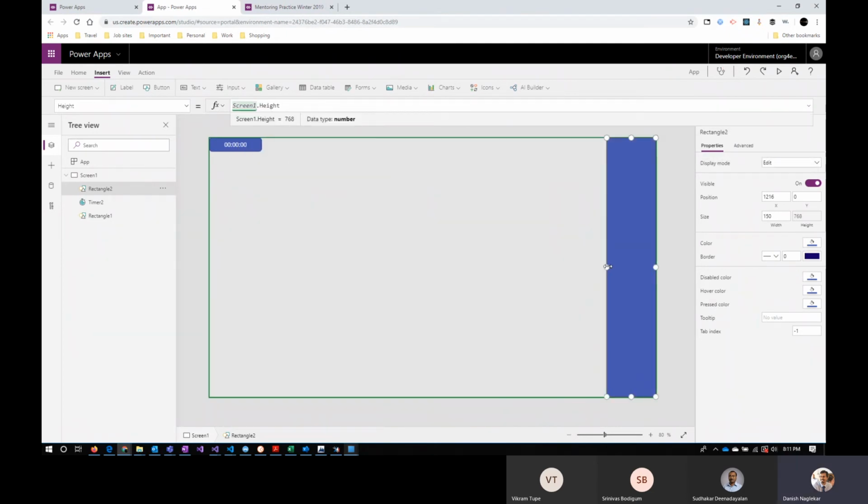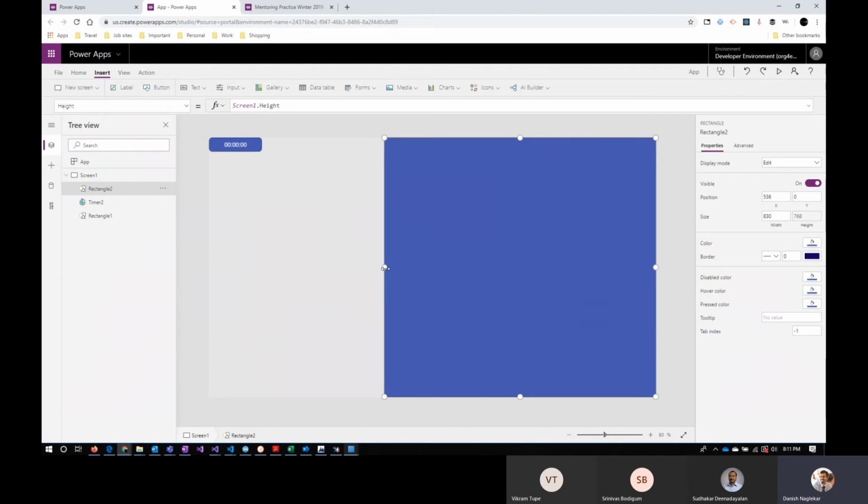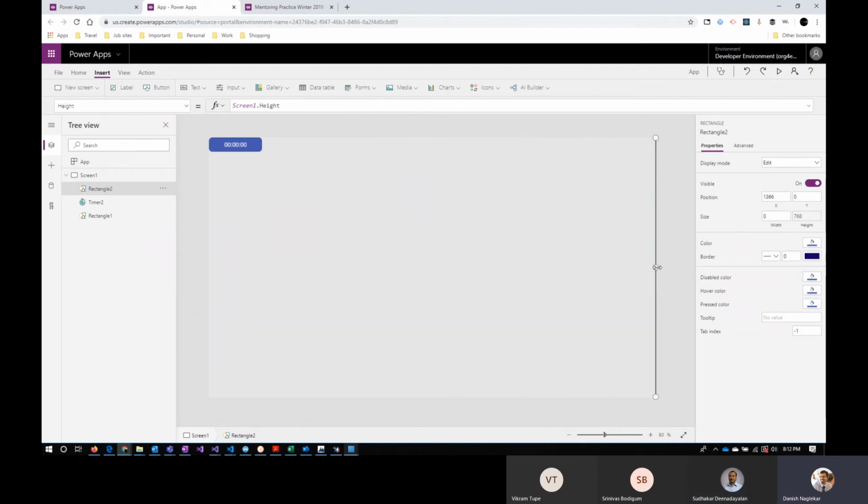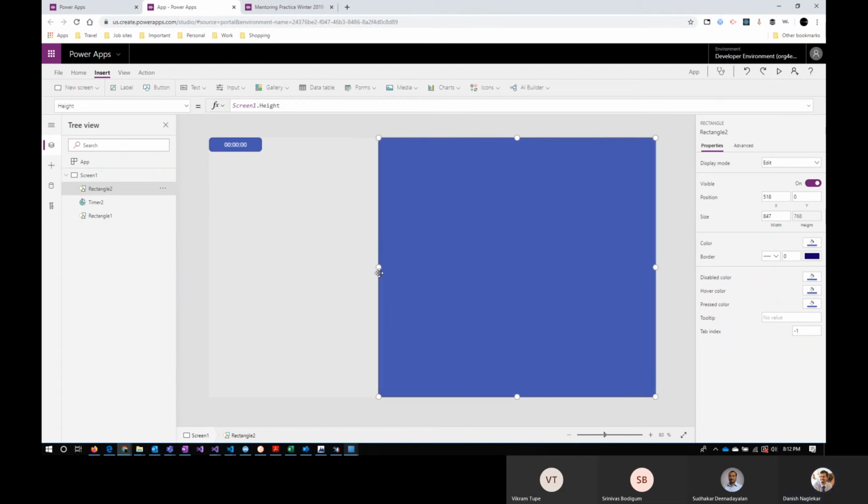Okay, and then I want its width to be this much. So we'll talk about the width, but now you got the idea, right? Now this particular rectangle should go like this, and then the ultimate goal is it would come out like this. Okay, that's what we're going to do.